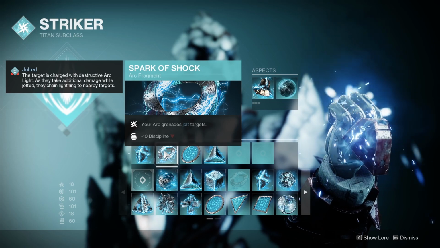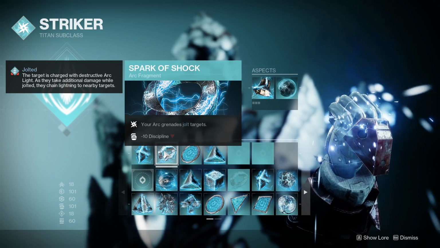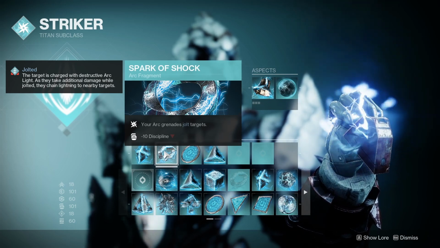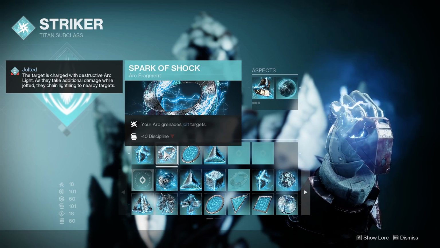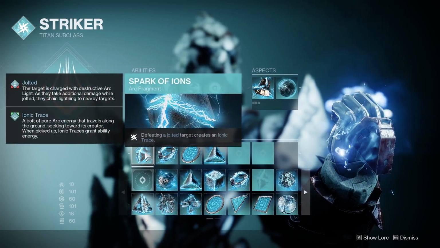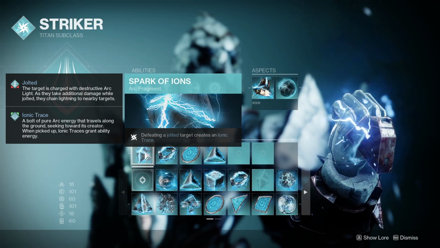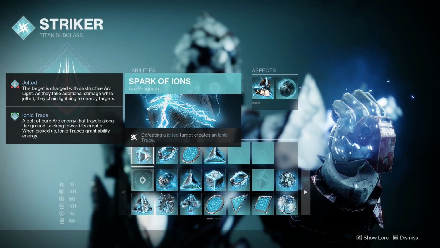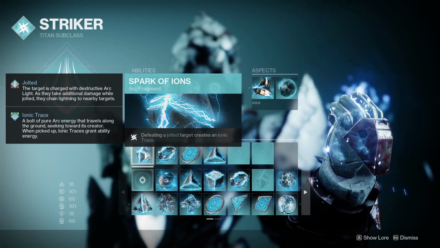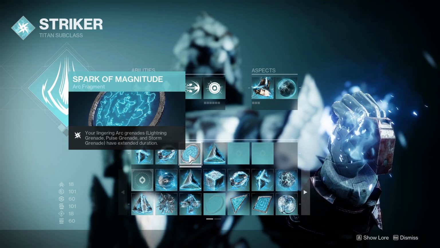This is a wonderful combination because, as you remember, our Pulse Grenade already creates an ionic trace on hit. And then it's going to be applying a jolt, which is then going to create another ionic trace when it kills the jolted enemy. So we're going to get our abilities back even faster with every single one of those ionic traces that are spawning. And then of course for our third fragment, we're going to be using Spark of Magnitude.